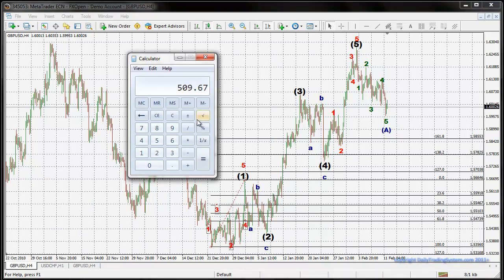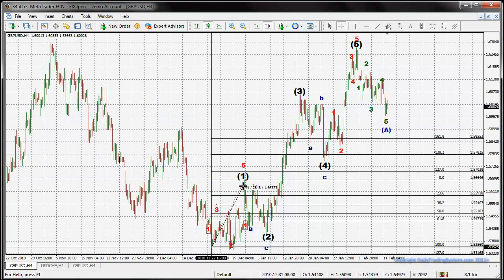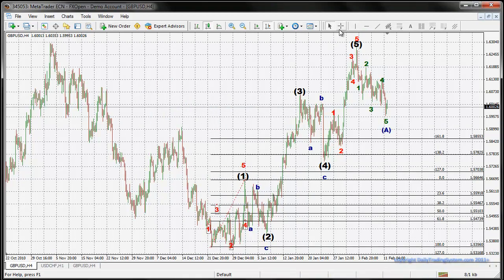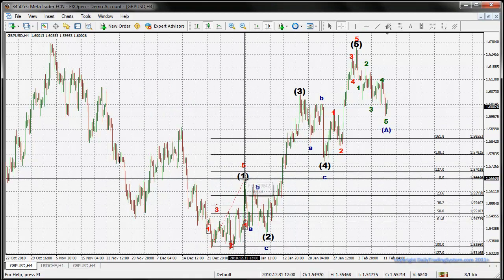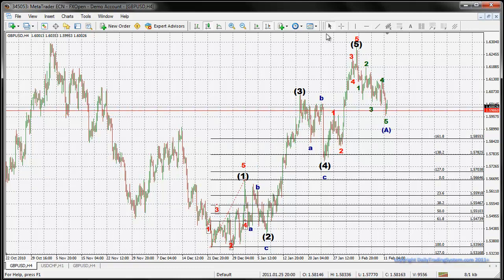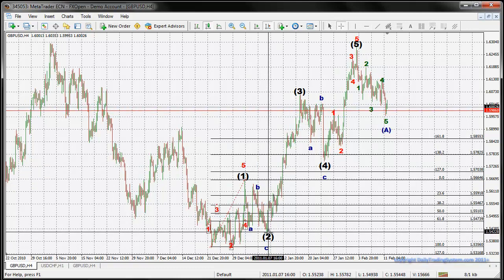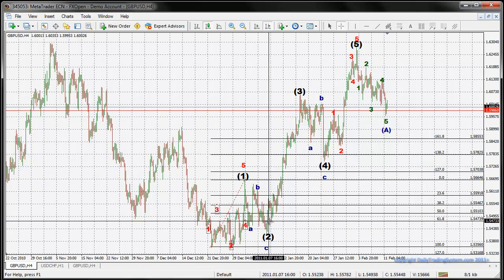What was our thing? 590, because that's this point 3 actually moved up higher than what it should have done. So if we actually measured from here to there, which was 315, wave 0 to 1 will be the same distance from here to that wave 3. So 315 points would be around about there. So I can go ahead and get my projection out from this 61.8 to that line, and it's pretty close.